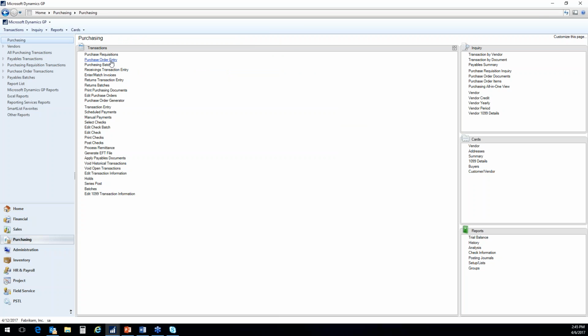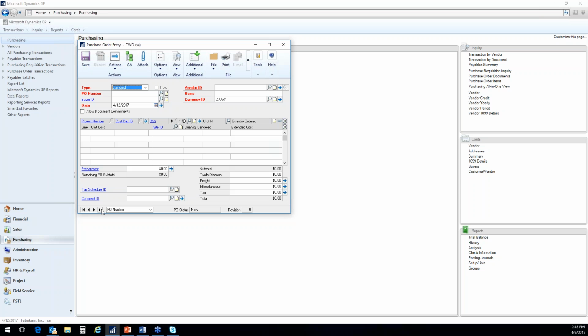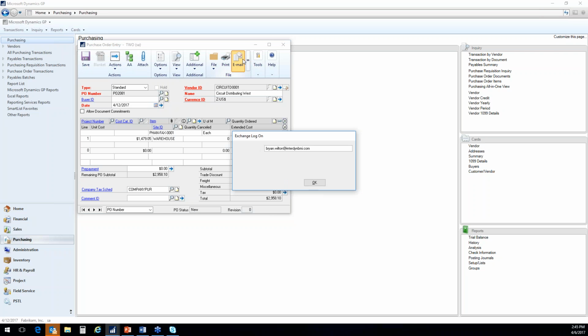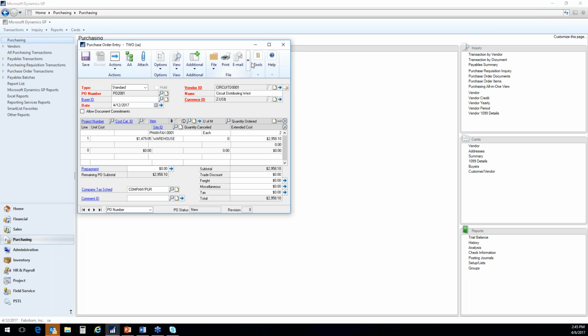Then if I go into purchase order entry, of course it's going to be the very last one in here. And now I've got the PO generated as if I would have keyed it in. You'll see it's set for a status of new, because I haven't sent it out yet. And of course we know to release it we have to either email that out, which I probably can't do in my image here, but at this point I can send that off.